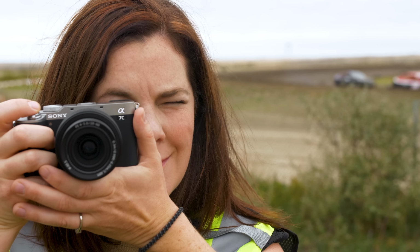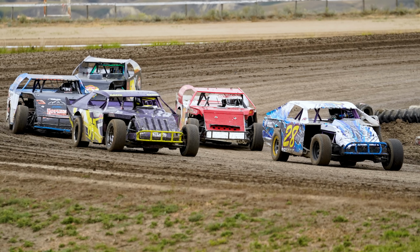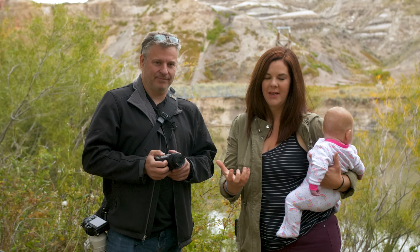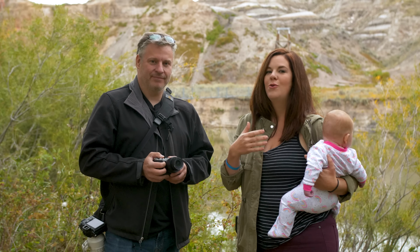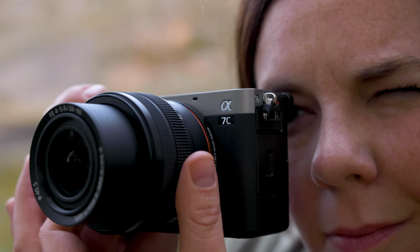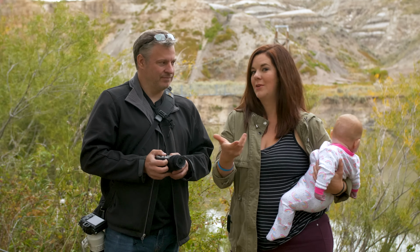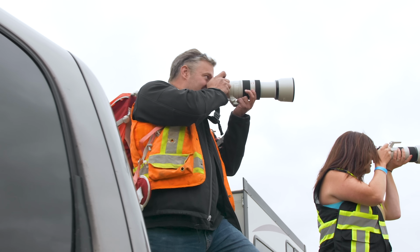It's not a plasticky mount like you thought it might be, but this is a full frame lens, and it's nice with the full frame sensor, you're able to really take advantage of those full frame lenses. But because Sony has the one mount system, you can still use your APS-C lenses. You just have a crop, and same thing goes the other way. If you keep your A6000 series camera, if you have one, you can use your full frame lenses on your APS-C body as well.